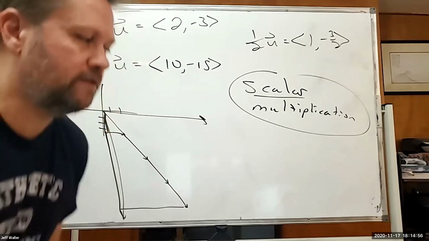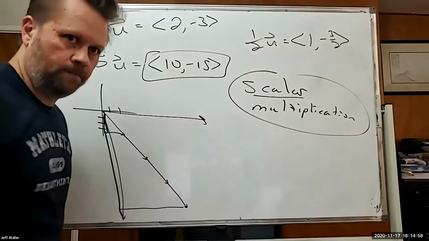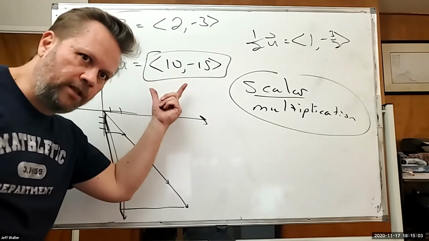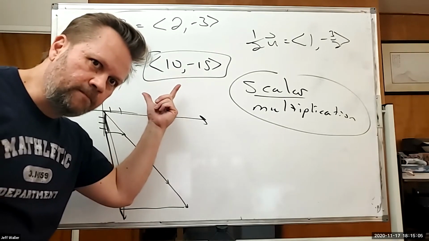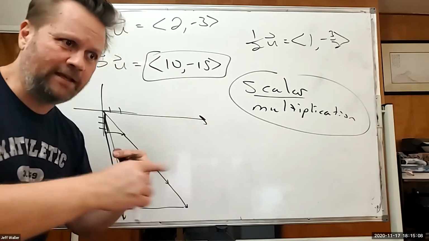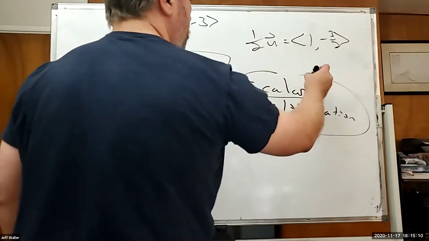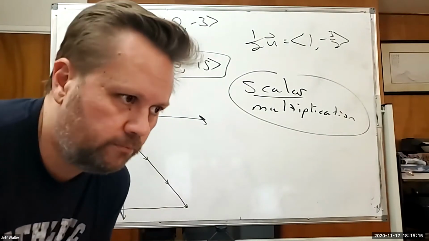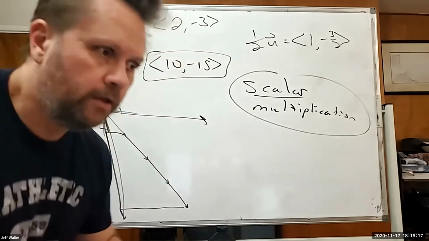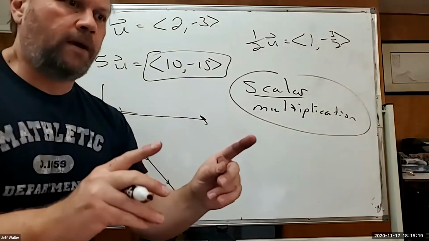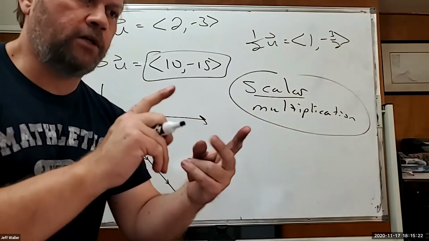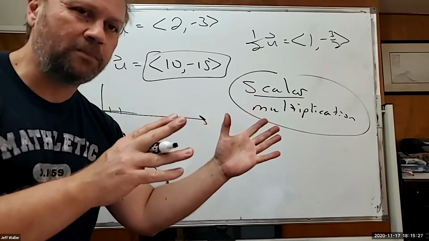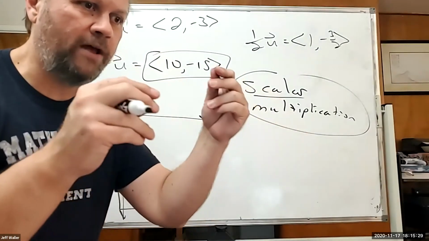Does it make sense for me to say this is a two-dimensional object? That is a two-dimensional object, because it has an x component and a y component. Scalar just means a one-dimensional object, meaning a constant, meaning a number. Now, we've talked about how to add vectors, how to subtract vectors, and scalar multiplying. That's taking a vector and multiplying it by a number.